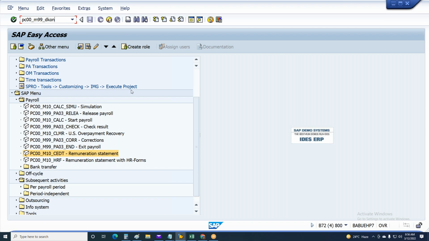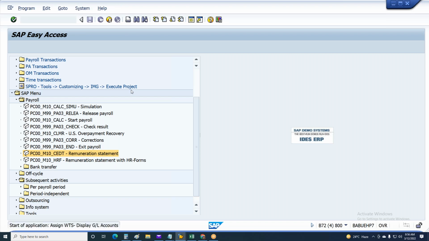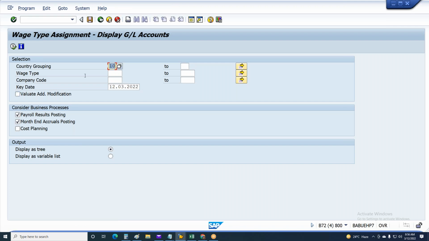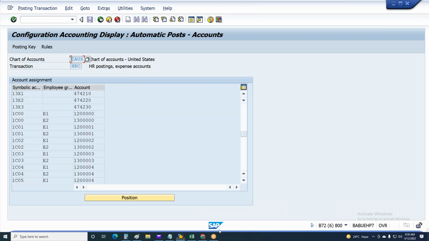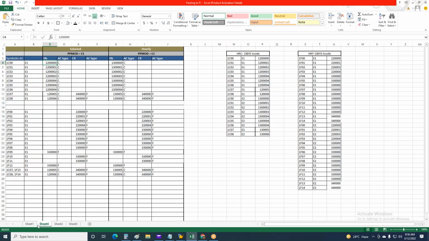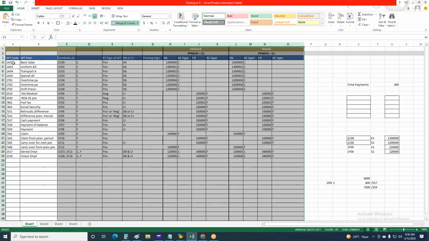Okay, go to this report, give all your waste types here, whatever waste types you have in your implementation.